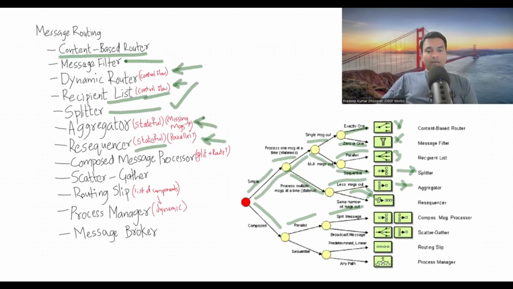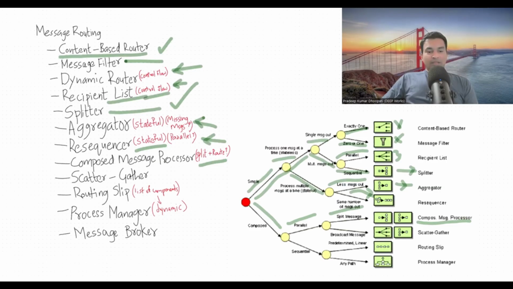So it can include a splitter and a content-based router, which is essentially a composed message processor. Not necessarily the same splitter and content-based router. It can use multiple simple message routing patterns in one single complex message routing pattern. Then it's a composed message processor.